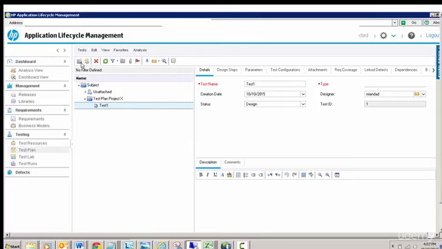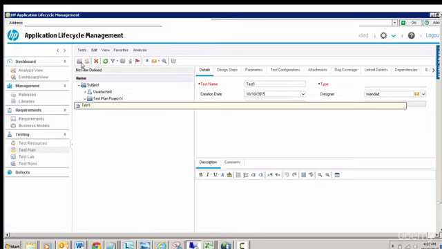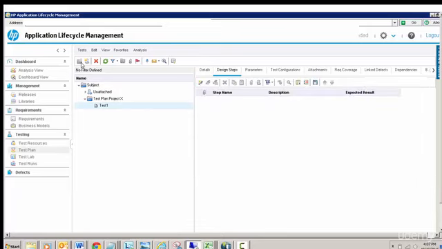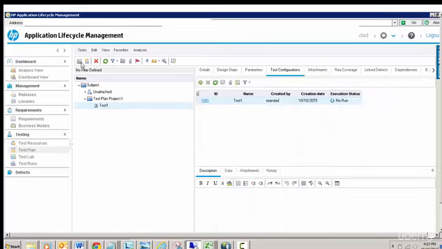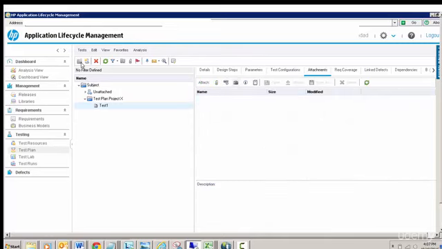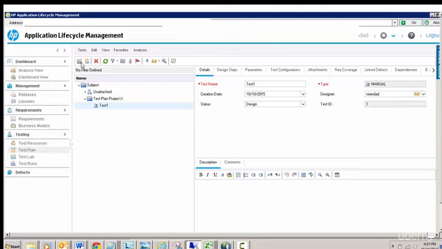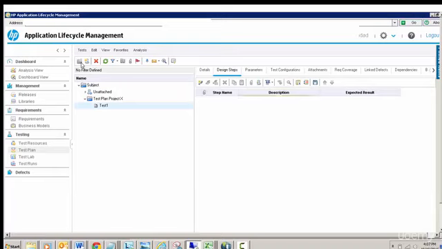As you can see, for every test you have on the right hand side a details tab, design steps, parameters, test configurations, and attachments. You'll be mostly using the details to look at the overview of this test, and you can add design steps to your test case.